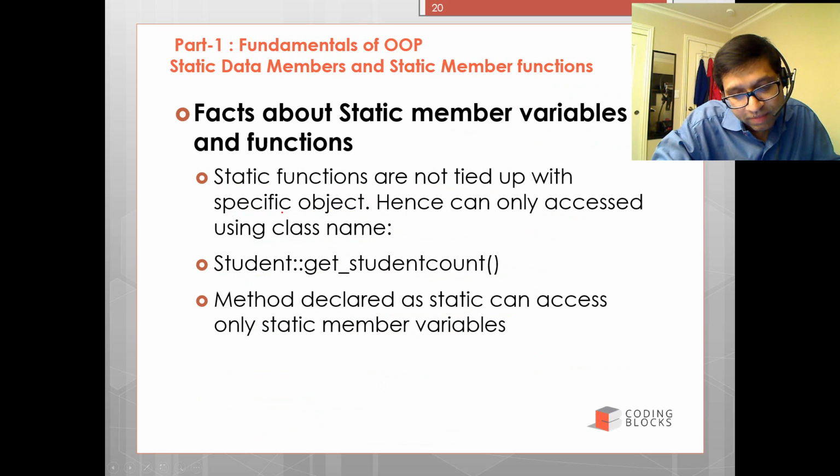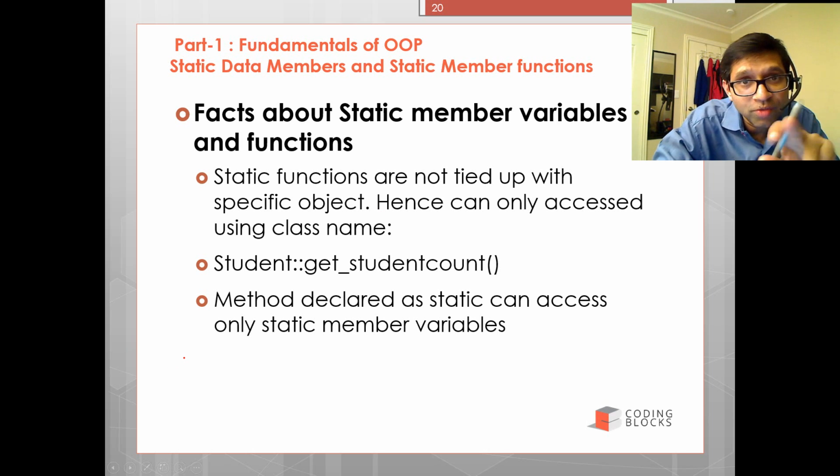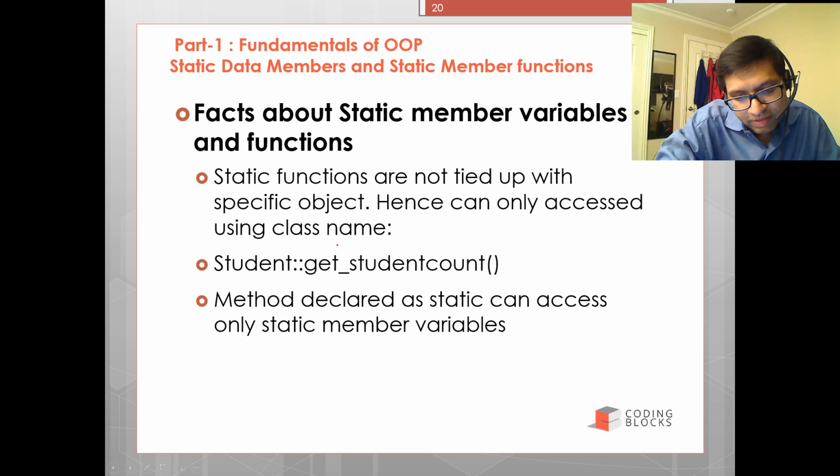We discussed this. Static functions are not tied up with specific objects. Static function object से नहीं है, उनको हम directly भी call कर सकते हैं. So you can see if you remember the code, the first line of the code I wrote, class name colon and the static function की value मैंने print करी थी 0. तो class के object भी नहीं बनाए थे, उससे पहले ही मैंने उस function को call कर लिया था, static function को. Get student count. So this is how we see it. इसको मैंने class name से call कर लिया था static function को, without even instantiating this class.